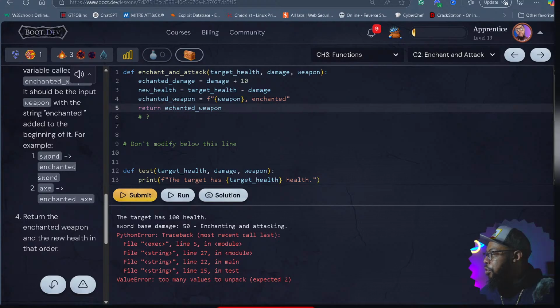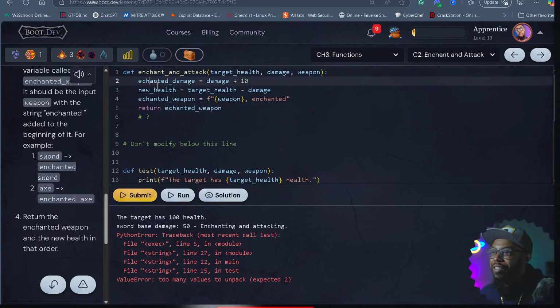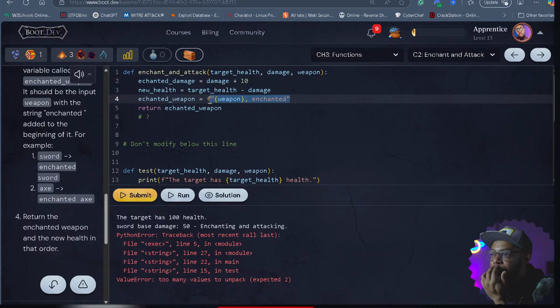So let me look at you because I need some help. Missing the N in your enchantment. Oh, hold on. Enchanted. Okay, hold on. Enchanted plus weapon. Okay, let's try that. I just wanted to print at this point.